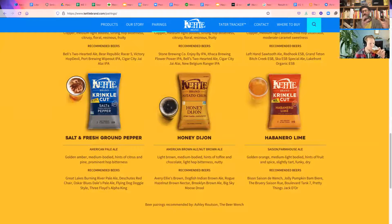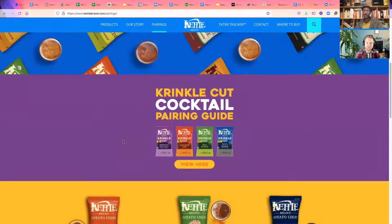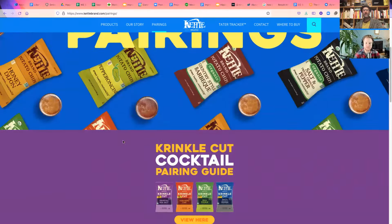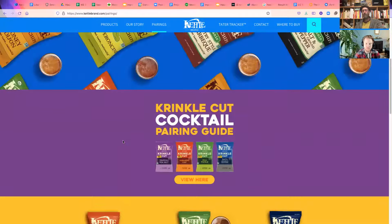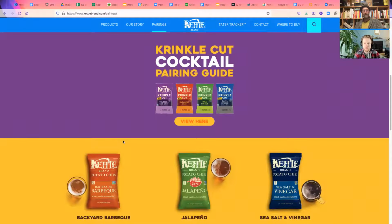Yeah, that demographic and that pairing, and when you're doing your beer tastings in your private little tap room that you have, you could just bring in a couple cases of Kettle Brand and do that. One of the things that I think is a bit of a missed opportunity is there seems to also be a trend of no or low alcohol beverages, right? As people are more concerned about health, more concerned about general consumption of alcohol.